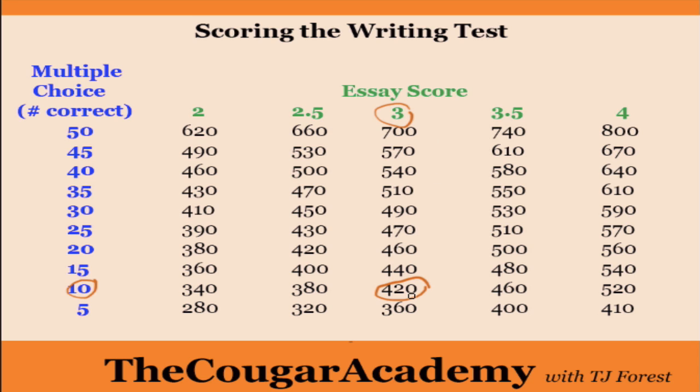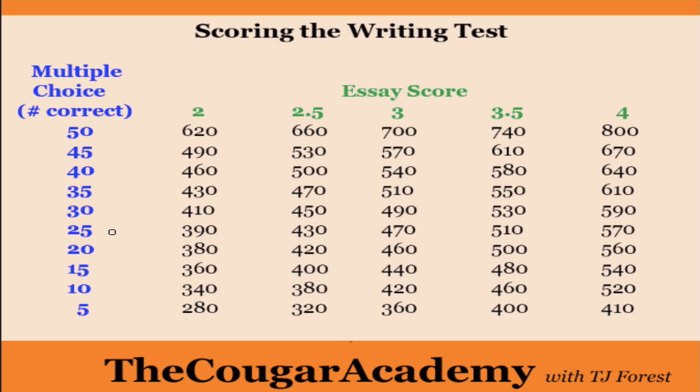Now, isn't that cool? When I'm training people on the writing tests, on their essay, what we shoot for is to get an average or a consistent score of a 3 or a 3.5 on their essays. What that means is that if they were to do an essay under timed conditions, like on the actual test, they would consistently get a 3 or 3.5. And why I shoot for that as a goal with the people that I'm working with is because, as you can see, looking down these columns, you can get very low on your multiple choice and still pass the test. Now, isn't that awesome?